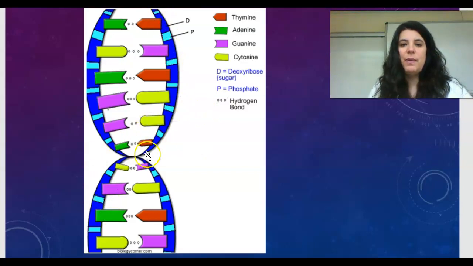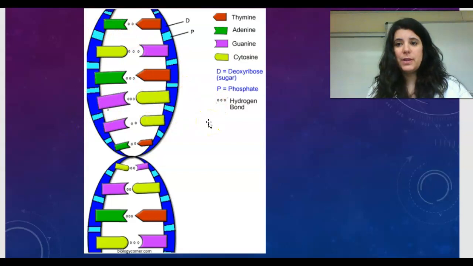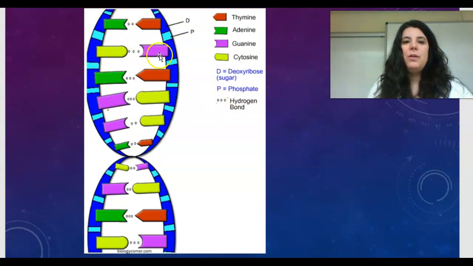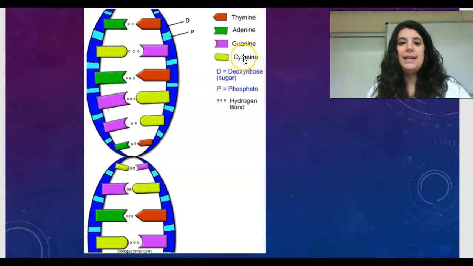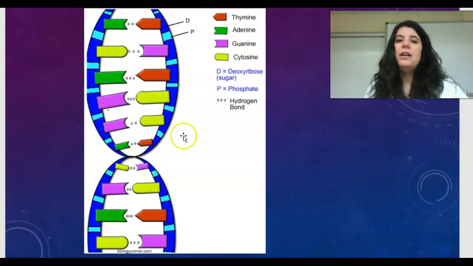And here's another, bigger view of what a part of a DNA molecule looks like. Again, you've got this backbone, which is made up of a sugar and a phosphate group. The sugar is called deoxyribose, that's where it gets its name. And then in between you have these chemicals called nitrogen bases. There are 4 possibilities: A's, T's, G's, and C's. And they're very specific about who they want to hook up with. They don't like just anyone. T's and A's like each other, C's and G's like each other.